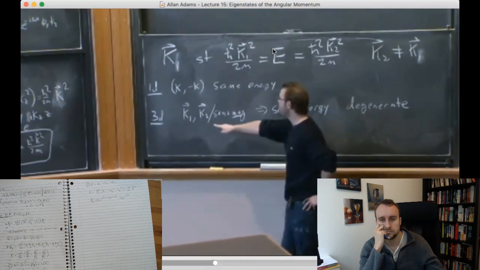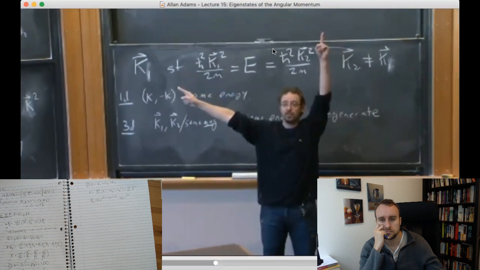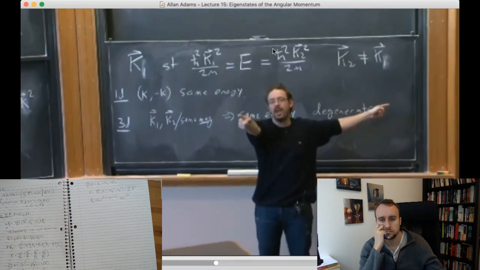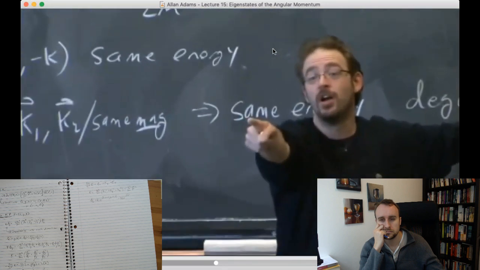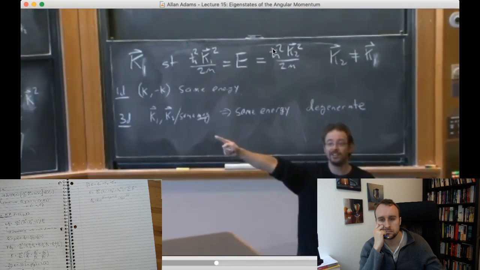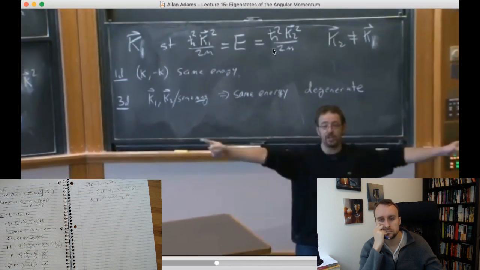So this is clearly true that there are an infinite number of momenta with the same magnitude. So there are many, but why? Why do they have the same energy? Couldn't they have different energy? Couldn't this one have a different energy? Excellent. It's symmetric. The system is invariant under rotation. Who are you to say this is the x direction? I call it y. Right? So the system, in fact, has a symmetry.